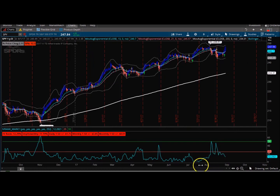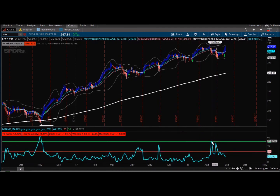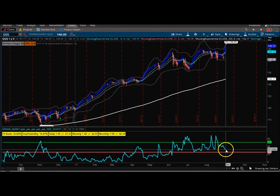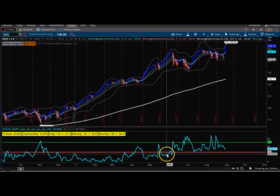So let me show you what I'm talking about here. Of course, if you heard me, I said this indicates how ripe it is for the picking and when you should start making some moves and putting on positions. Well, Mark, if you like it high up here, what are you going to do now that it's down here? Well, that's SPY. Watch when I do QQQ, which is NASDAQ. All right. Check it out. Still down here, but I guess it's hot.